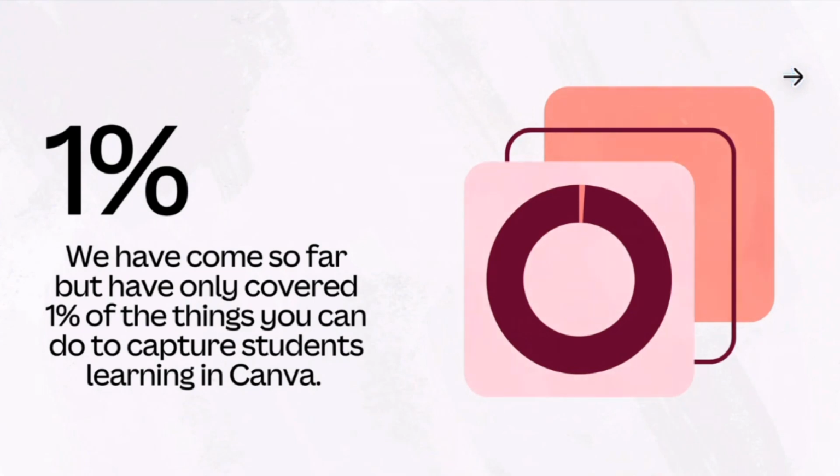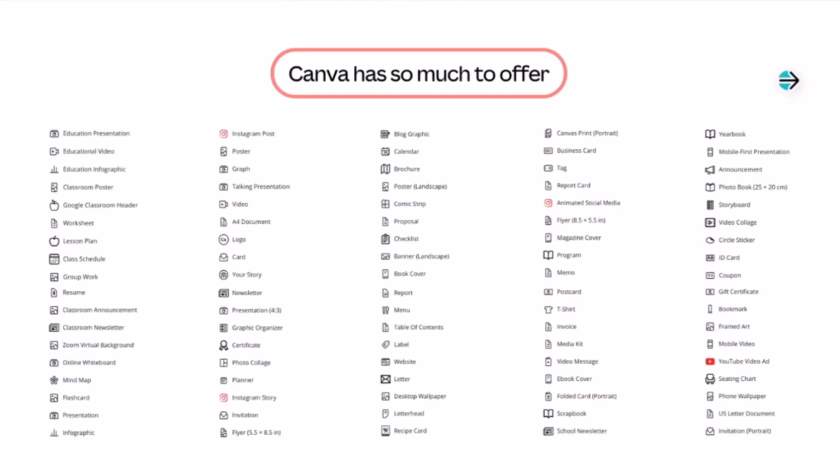And one of the things I always recommend is think about what you already do and think about what that would look like if you brought it into Canva. Maybe you've always assessed students a certain way in a certain unit. Maybe think about having them demonstrate their learning and assessing in Canva to change things up. Or maybe you typically always do the same kind of an opener in your class, or maybe the same kind of a reflection or exit ticket in your class. Maybe think of ways that you could take that practice and bring it into a platform like Canva.